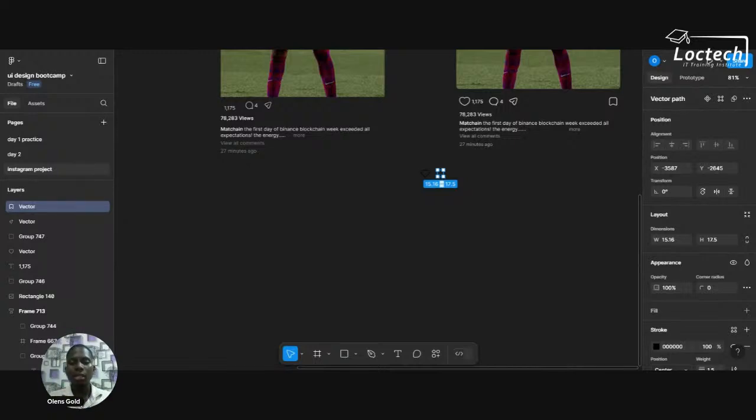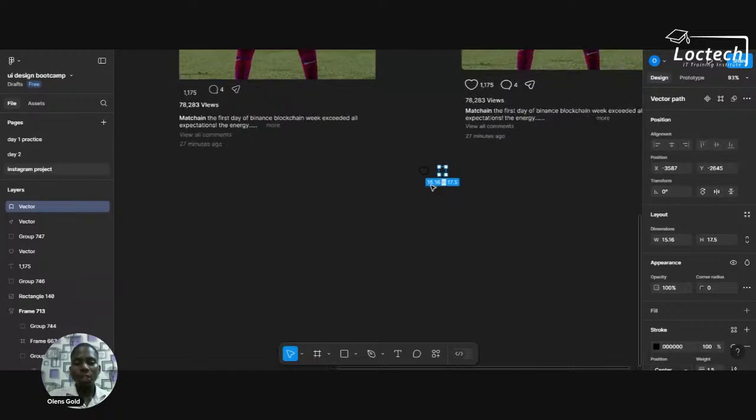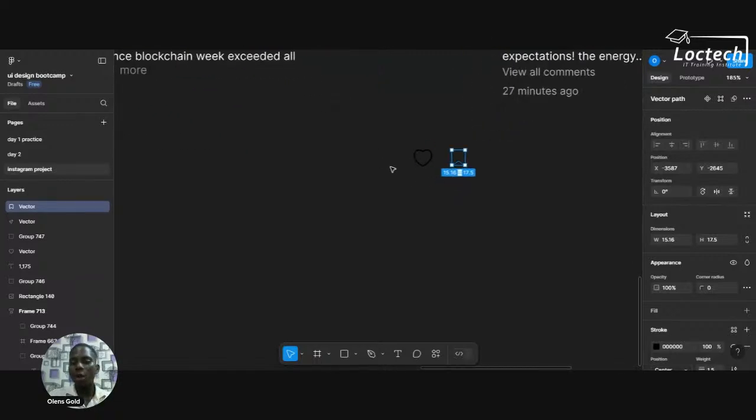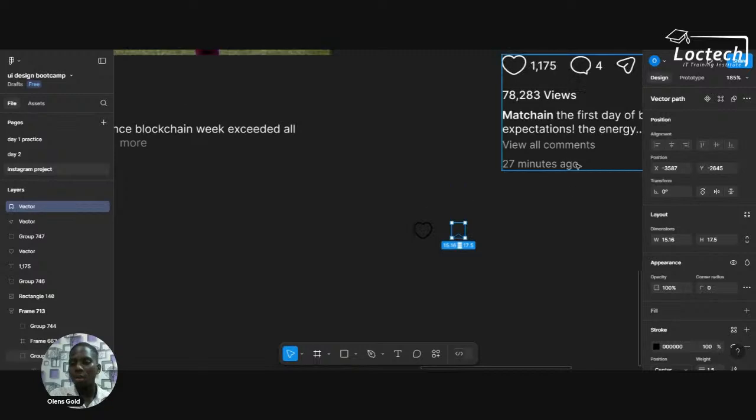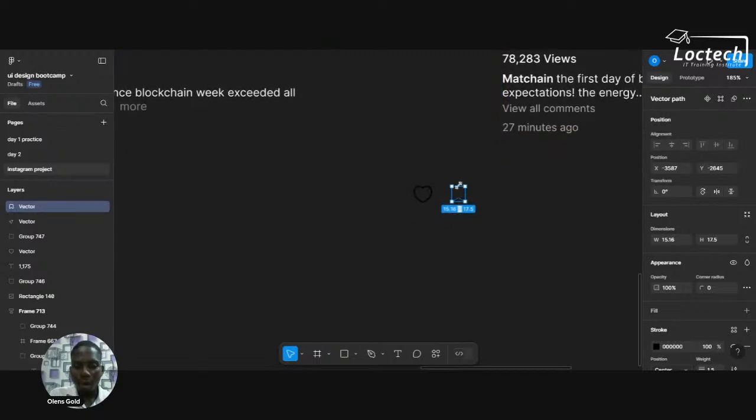Like I said, the topic of components and animations. All right, so I'm going to show you guys how to create one, which is the like button. I don't have to repeat the same process for the bookmark button because it's actually the same thing. So just pay attention because it's only this like button that I'll be animating for us today. The same button, I'm just going to use the already made components that I have. Okay, so let me take this guy out.